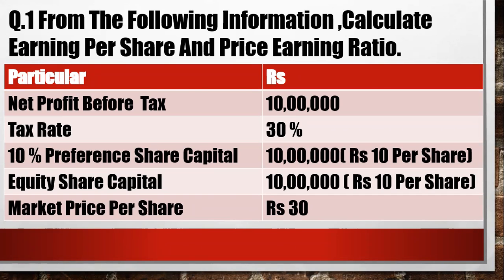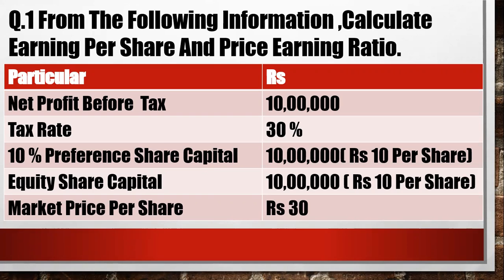So in this sum, net profit after tax, that is 7 lakh minus 1 lakh as a preference dividend upon number of equity shares. Here they have given equity share capital, but we don't want capital. We want the number of shares, how much you are having. So you can identify easily. If you are having an equity share capital of rupees 10 lakh and 10 per share they are saying, okay, so number of equity shares will be 10 lakh divided by 10. You can get it easily. So if you do 10 lakh upon 10, you will get 1 lakh only. So the number of equity shares held by the equity shareholders is 1 lakh.